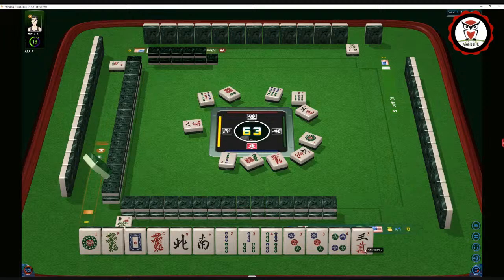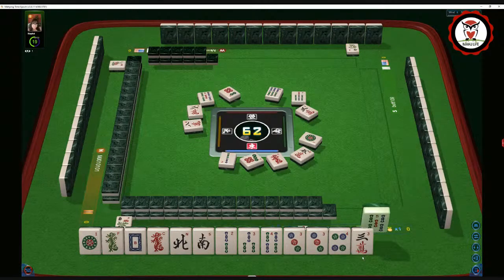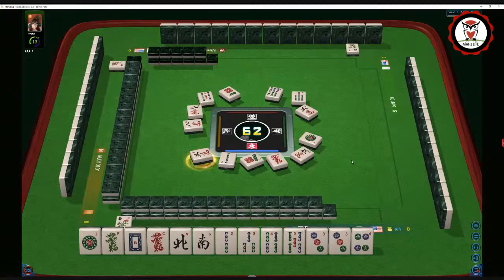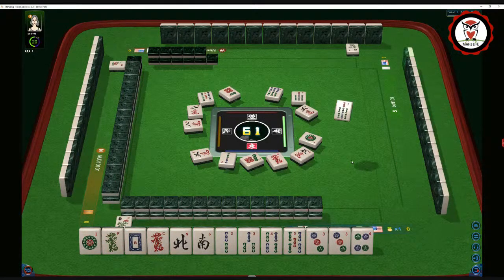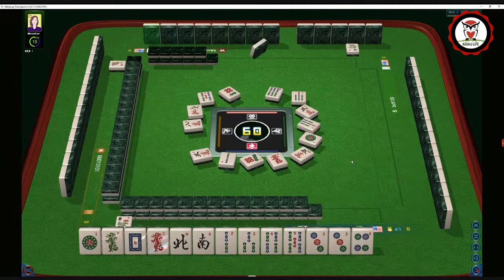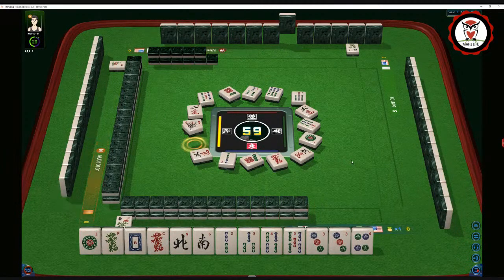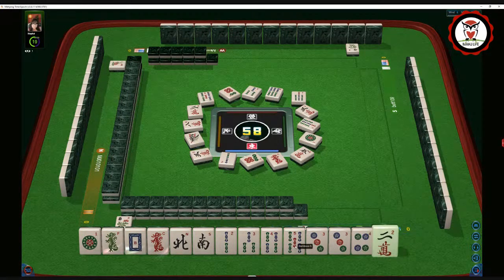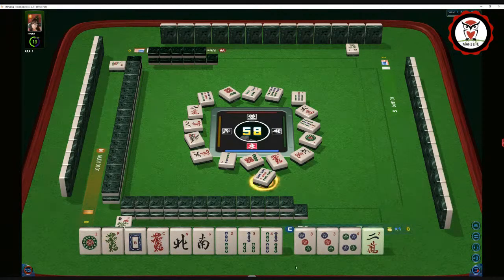Five bamboos. Two characters. We're playing concealed, so we just need to gather three characters. They have bams and dots in front of them, so I think they're playing cracks. Seven bamboos. Oh, no, no. The player on our left is the Hong Kong Mahjong player. One bamboo. Patty is across from us. Okay, so we're going to pass. Let's let that five bamboos go.